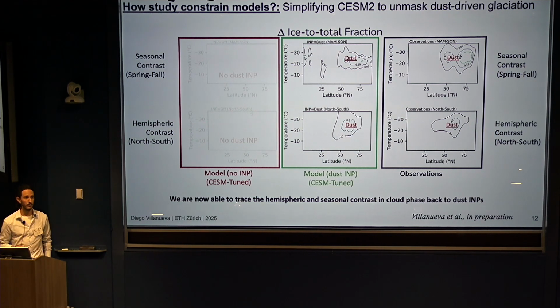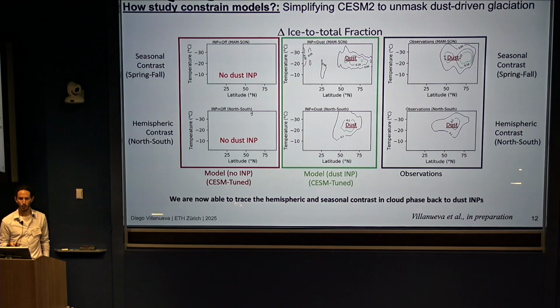So in the previous talk from Jasper, there were these questions about what happens with different wind speed, for example. Is wind speed behind this contrast or not? So what we see after turning off the dust INPs in the model is we basically lose all the contrast that we only observe after turning on the dust INP. So this gets rid of the question of whether in the model the stability that you get in the Southern Ocean is perhaps contributing to this contrast in ice to liquid that we observe from satellites.